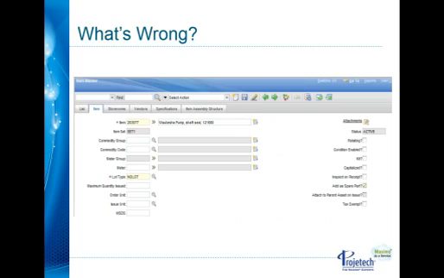So first we're going to take a look at a screenshot from Maximo and try to find what's wrong with this screenshot. So first of all, we have the manufacturer's name in this description. And we don't know what this number in the description means. It could be a catalog number, model number, it could be a location number. We really don't know.